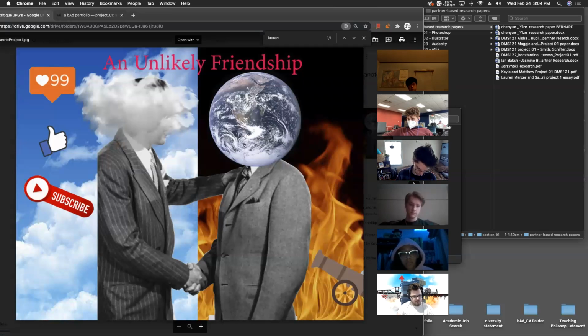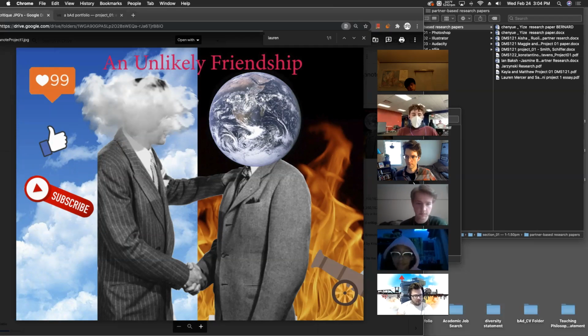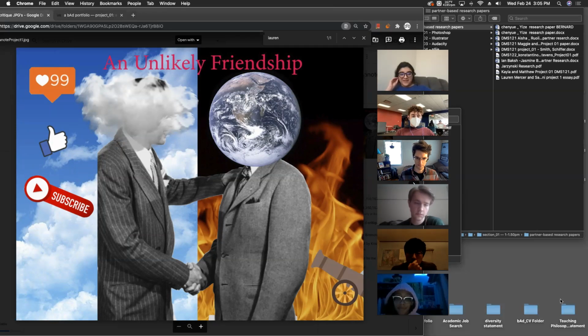Okay, so mine is about perception. The guy on the left has his head in the clouds and he's surrounded by social media, and the person on the right is more down to earth. They're talking about real world problems like oil, war, and everything like that. My background feels very cut and paste, and I'm not liking it. I'm new to Photoshop, so I still have a couple weeks to figure it out, but I'm open to suggestions on how to fix that.